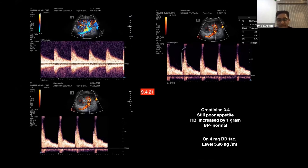So I did a second biopsy showing no glomerulitis, but only T-cell mediated rejection still active. But this time, the second biopsy shows CNI toxicity. So these kinds of findings could be my only 2 differential diagnoses for these patients. Flow is good, everything's normal. I think when these kinds of things come, he's on low TAC level. So I kept on increasing the tacrolimus to 4 mg BD with the diltiazem and another 5 mg.